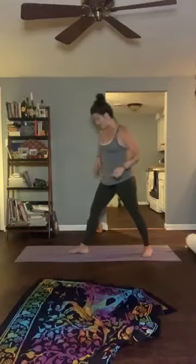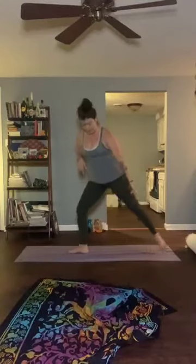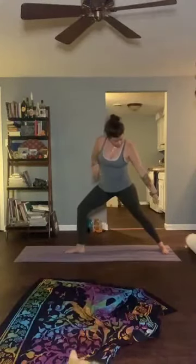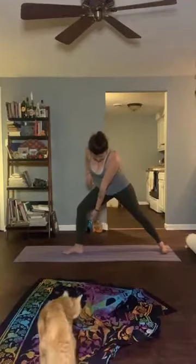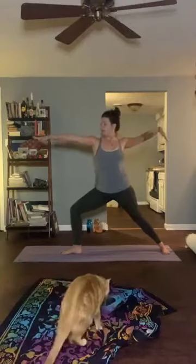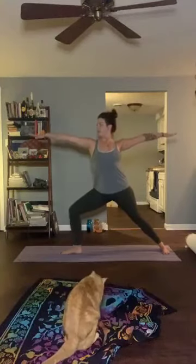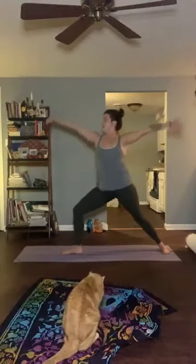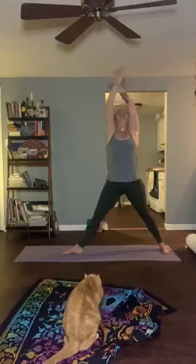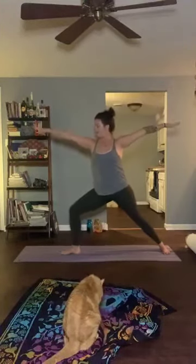Back foot parallel to the back of the mat. Front foot facing forward, front knee in line with the front ankle. Arch of the back foot in line with the ankle of the front. Opening the hips, opening the shoulders, gaze forward. Inhale, straighten the front leg, gather energy in the hands. Exhale, open.